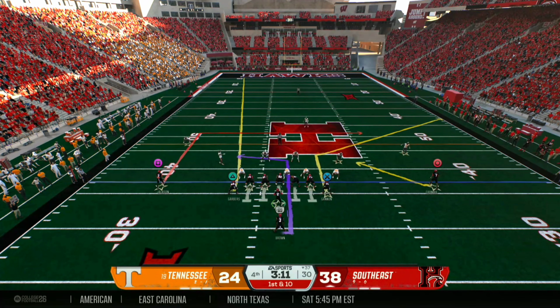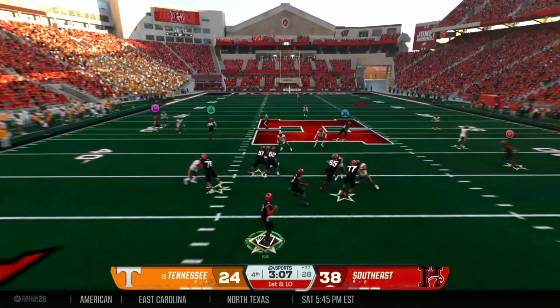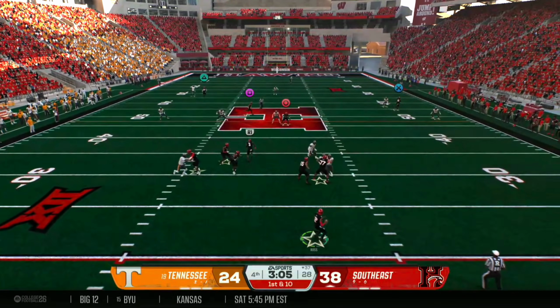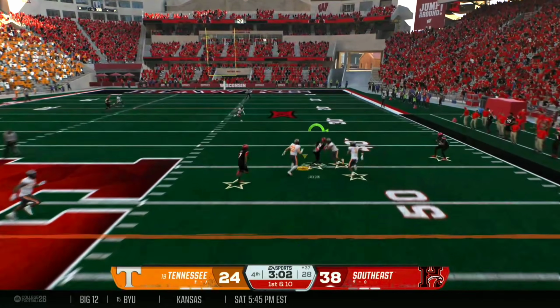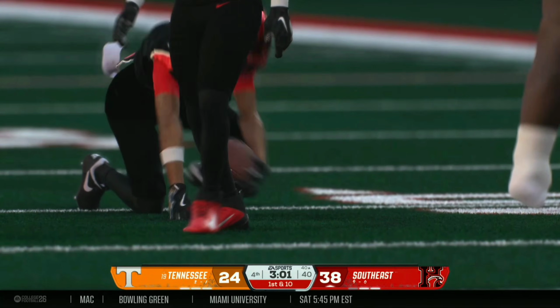So two of my most popular teams that I made on College Football 25 Team Builder are making a return to College Football 26. And in today's video, we're going to talk about the changes that were made to those particular teams and a third surprise team to add to the flavor, man.